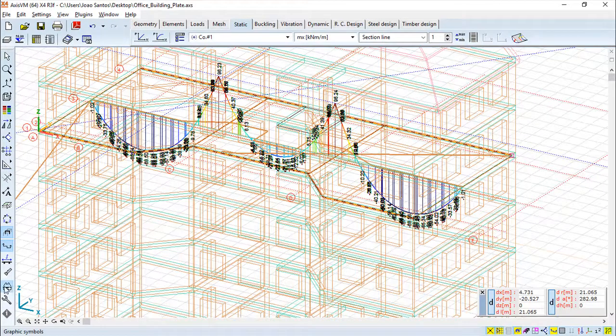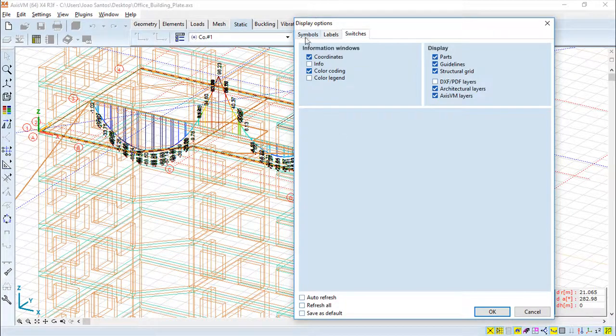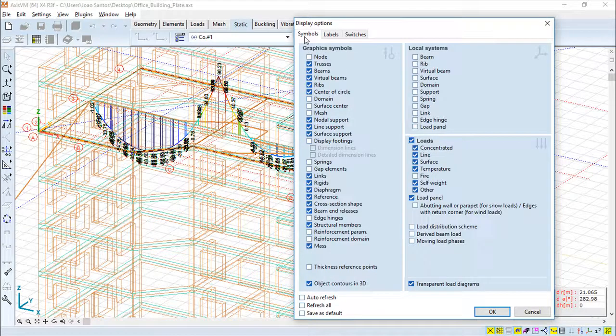Display options. So we have 3 different tabs regarding the symbols. So we have a lot of things to choose from, seeing or not seeing.